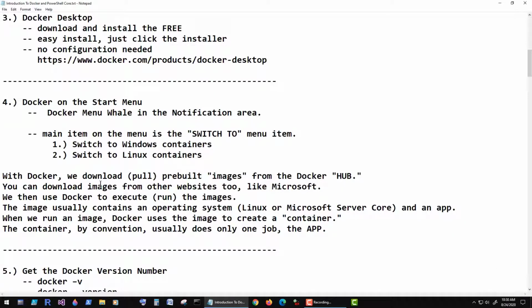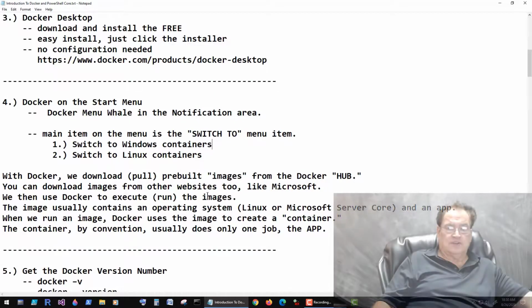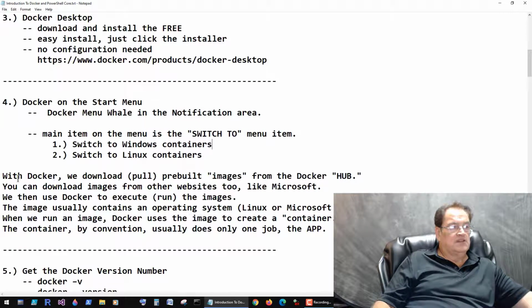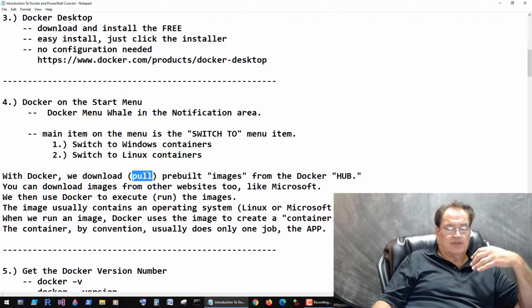So here's just a brief rundown of what Docker does. Here it says, with Docker, we download pre-built images. When we download them, they call it pulling. You pull it down from the website, from the Docker Hub.